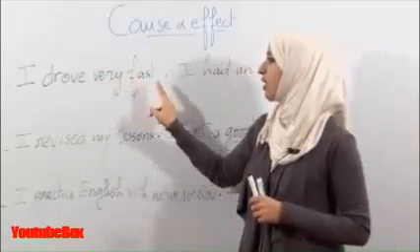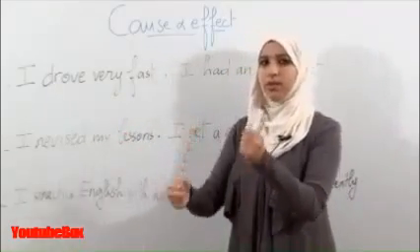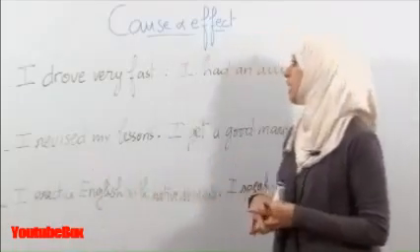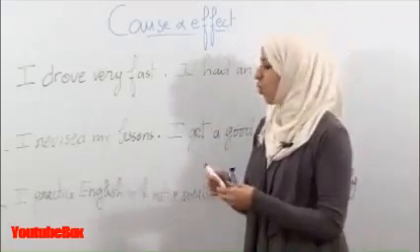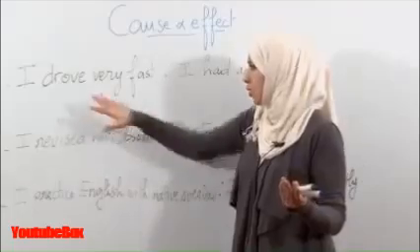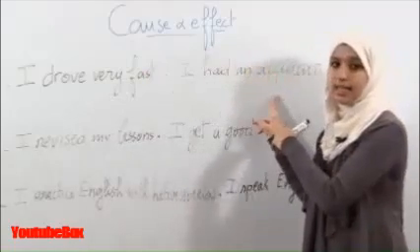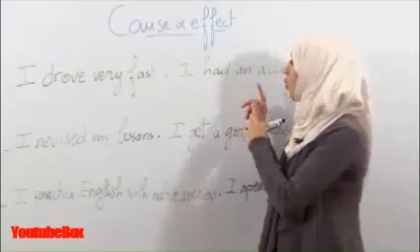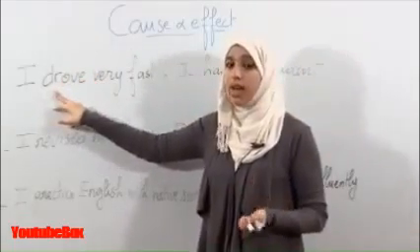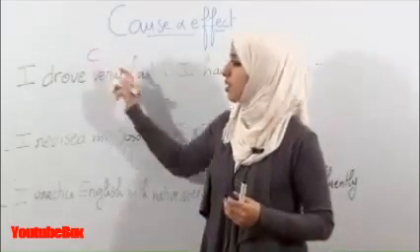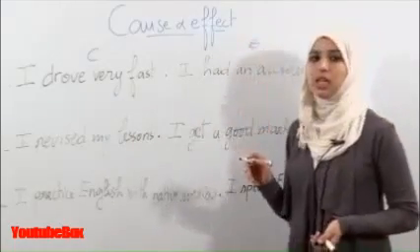I drove very fast. Do you know what it means, drove? It's the verb drive in the past. I drove very fast, like with speed. So I had an accident. I got a crash, okay? I had that accident. So what was the cause? What happened, I mean? I was driving fast, then what happened? Because I was driving fast, I had an accident, okay? Or, wow, you had an accident. Why? Because I was driving very fast. So this is the cause, I mean the reason why, and this is the effect, the results that happened to me. I'm going to put an E here.